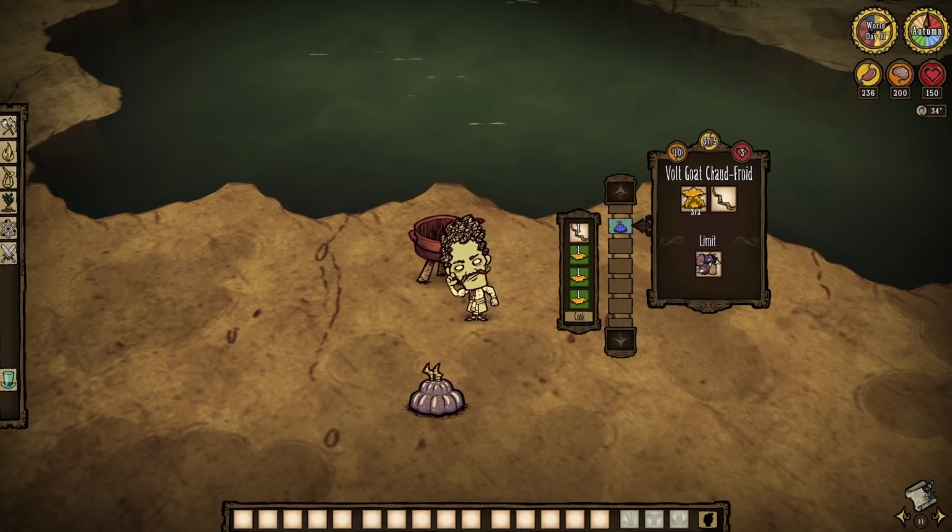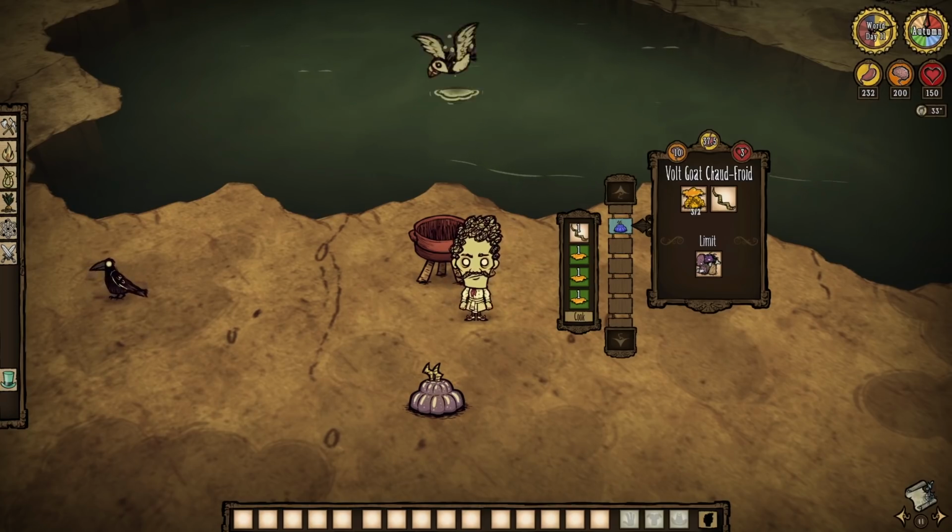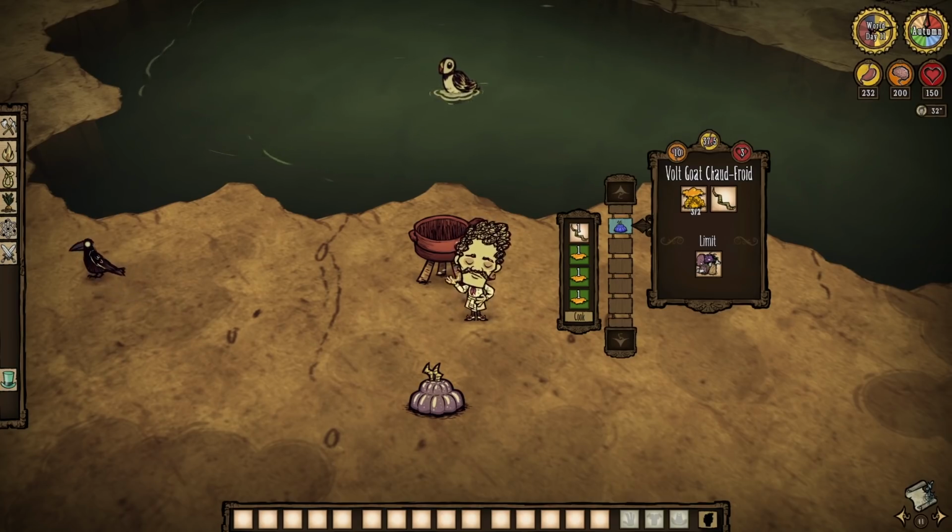Because if you're not increasing the herd size for the Morning Stars, then you should be doing it for this Volt Goat chaud-froid. Yes, indeed, everyone. 2 out of the 3 methods of achieving electrical damage in this game require Volt Goat horns, so numbers are gonna matter. So, perhaps we'll talk about how to actually farm Volt Goats automatically soon too, so be prepared for that.